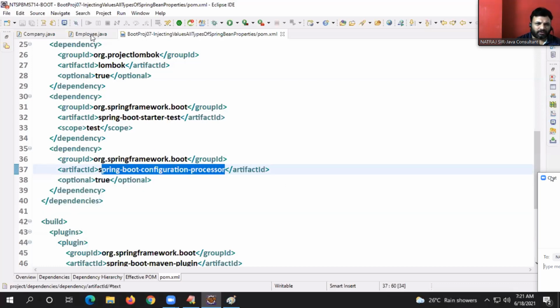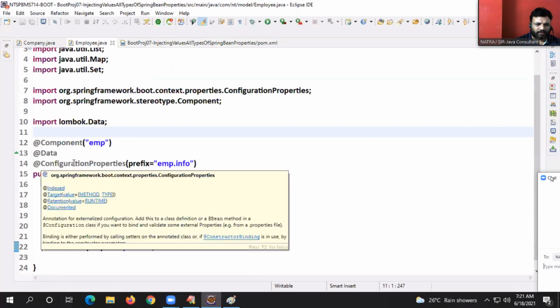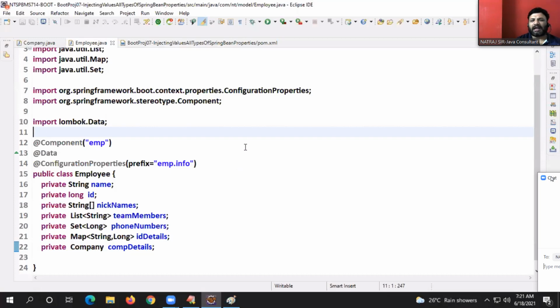Okay. Now you only observe, come to employee. So if you add that one, what happened? Some metadata will come. That means it will start adding some extra information about the various properties on which bean properties we are performing this bulk injection.